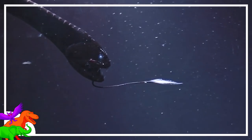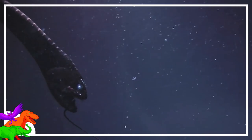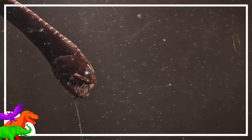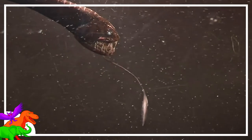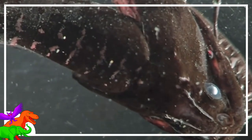She has small eyes and bioluminescent spots under those eyes and on the sides of her slimy body. The male, on the other hand, is usually brown, with no teeth, no barbel, and no functioning gut. They can be found at depths of up to 6,600 feet, or 2,000 meters, and prey on just about anything they can fit in their jaws and down their throats, like crustaceans and other fish. On top of that, males remain at the bottom of the ocean at all times, while the females migrate to the surface of the ocean every night to feed.